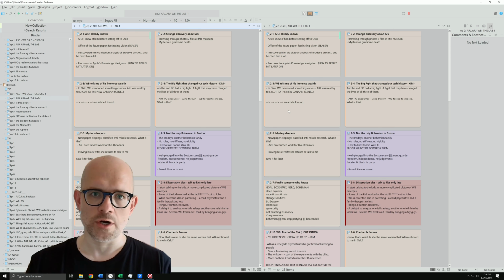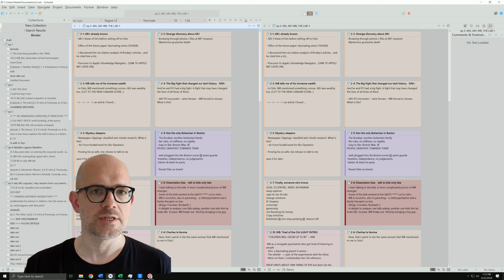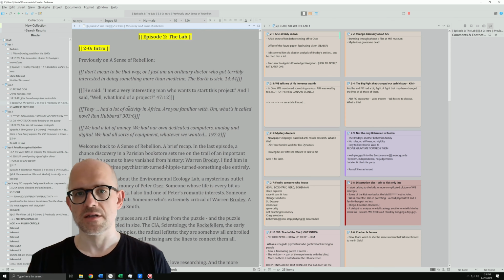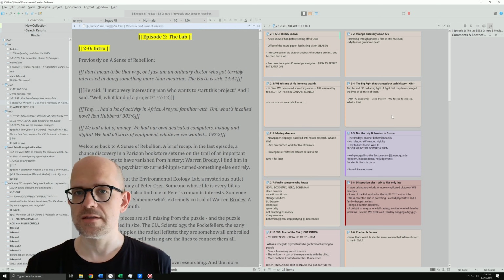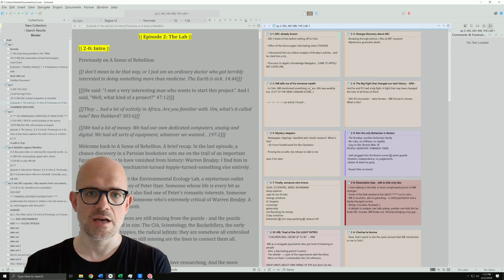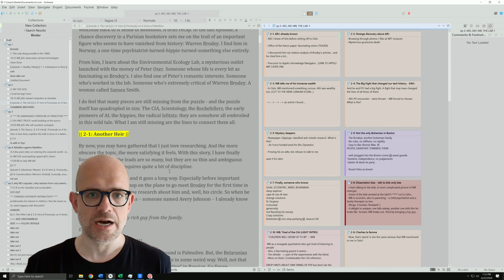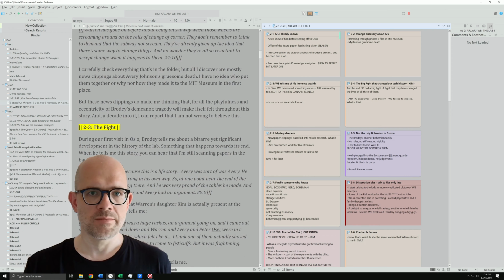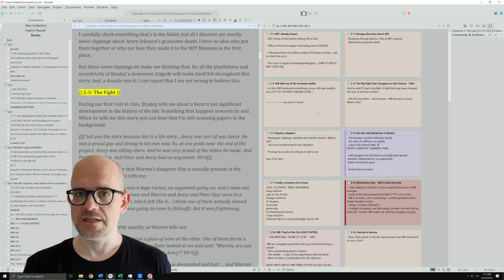So you can, of course, work with flashcards on both, but what I normally do is that I actually write the episode in one of them. So let's say that this is blank and I start writing, and I just use the second part of the screen to understand what's the bit sequence, what's inside every bit. Let's say now I'm working on this part about the fight. They don't correspond to each other because one of them is newer, one of them is older. So here it's marked as 2.3, here it is marked as 2.4.